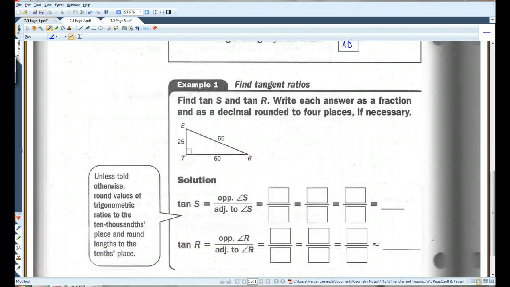Alright, so for example, let's say we're trying to find tangent of S. Tangent of S is the opposite over the adjacent. The opposite side is 60. The adjacent side is 25. I can simplify this. Actually, you know what? I think they probably wanted to do this first.